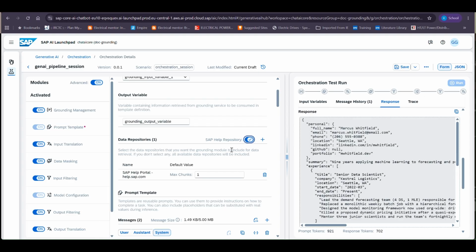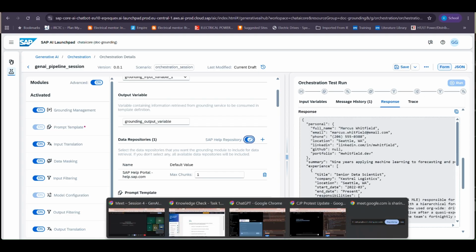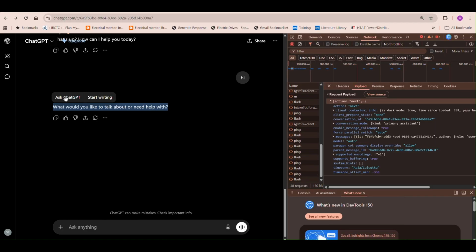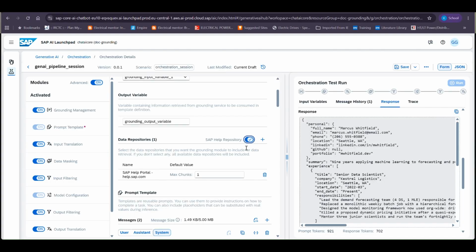Just to give you an analogy, when I go to ChatGPT and add web search as a tool, it knows that it has to ground its answers on web search, right? That is essentially what we are doing over here.